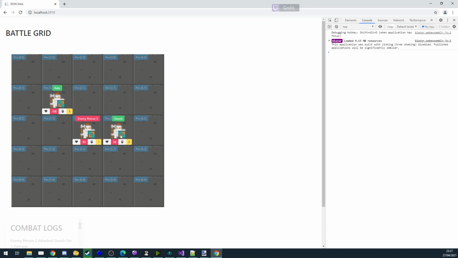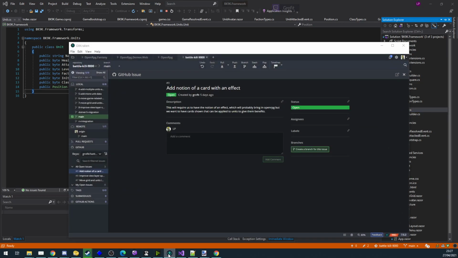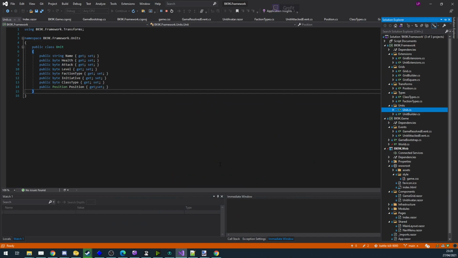But anyway, the main crux of me moving the mouse around before, thinking I was talking when I wasn't, was to say a big chunk of what we've done so far for the unit stuff is basically going to get augmented with OpenRPG. When we come to do the task here around adding cards with effects, so that we can apply cards to units to buff them, we'll just be building off the effects which come with OpenRPG. So yeah, that's that. Now I'll unmute them again. Done. Done. Not bad.